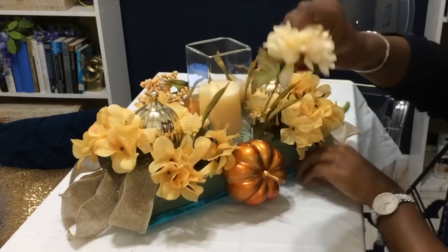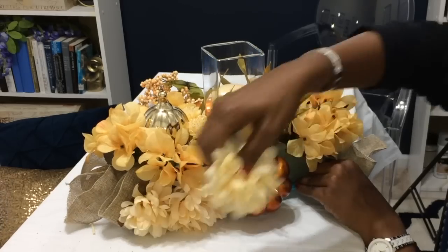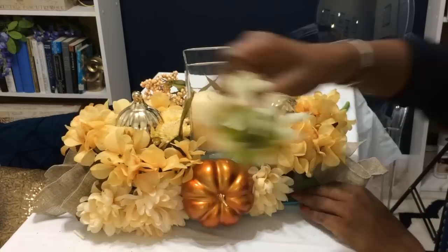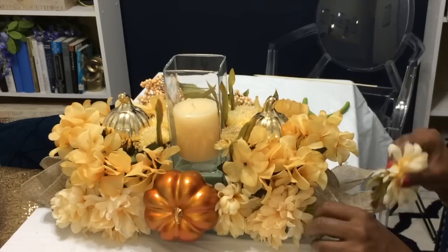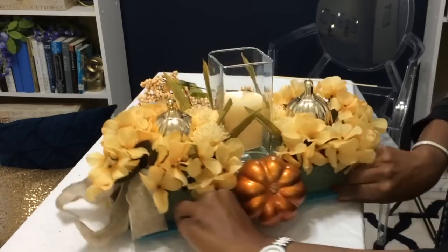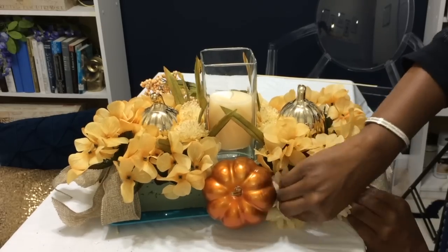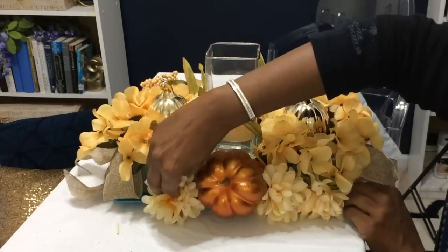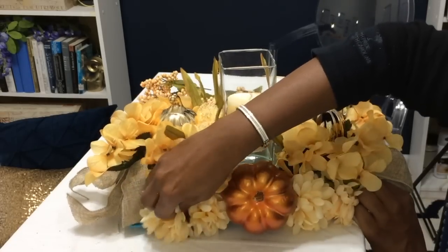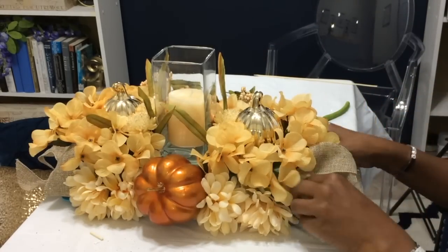Now the next thing I'm going to do is take these mums, and I'm just going to line the very bottom because I don't want the tray to show. So I'm going to line the bottom so that they fall over the tray. And I'm going to go all the way around on both sides. Just make sure that they are low enough where they will cover the tray.